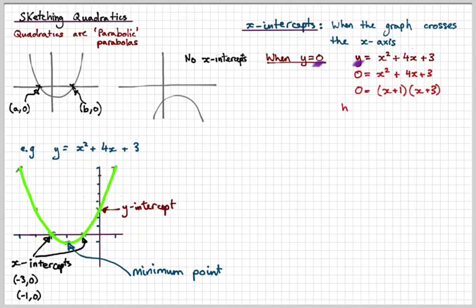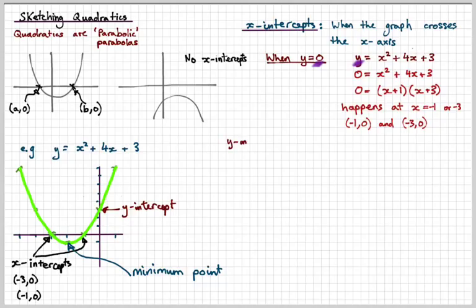If this is true, then x is either -1 or -3. So we now know the values of x that make this equation make sense. These coordinates are -1, 0, because the x value is -1 and the y value is 0, or -3, 0, because the x value is -3 and the y value is 0. These are the points that we plotted in the original equation. Okay, so this is how to find x-intercepts if you don't have a plot already.